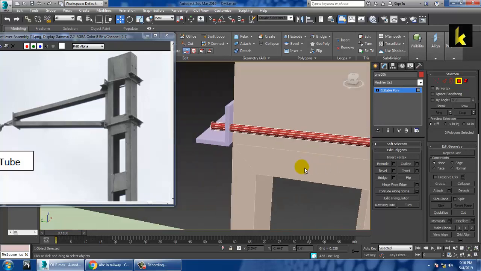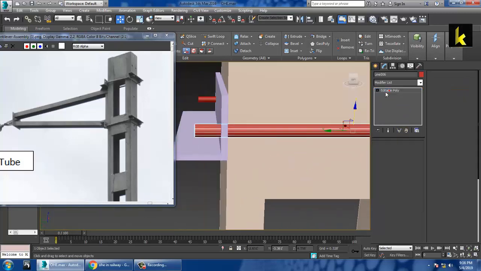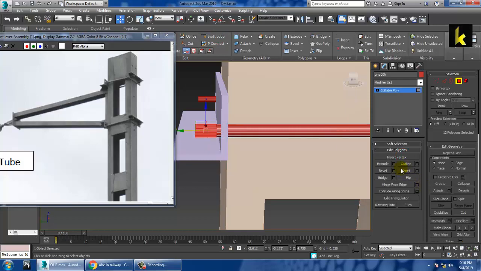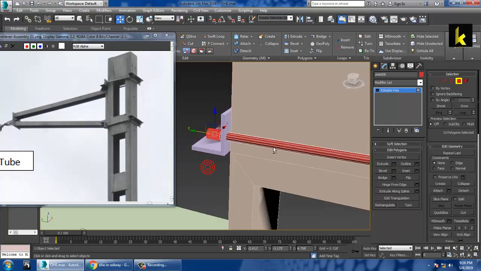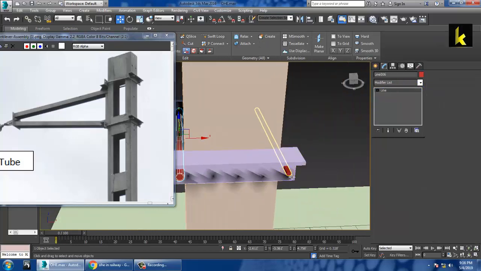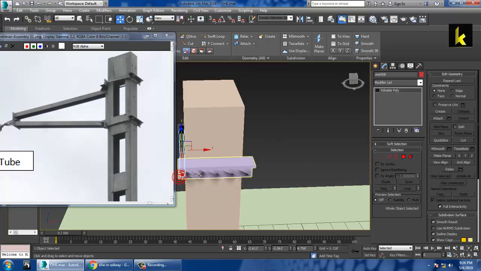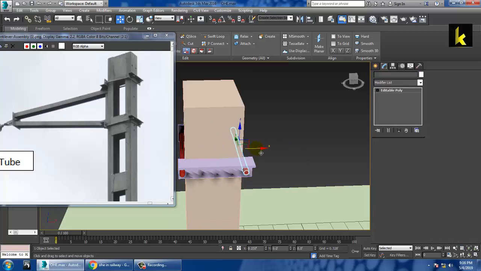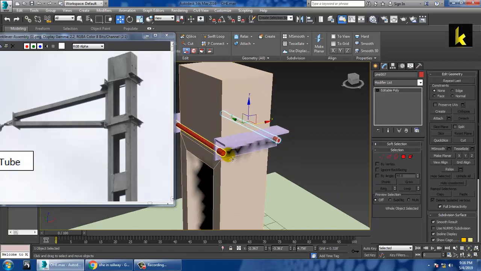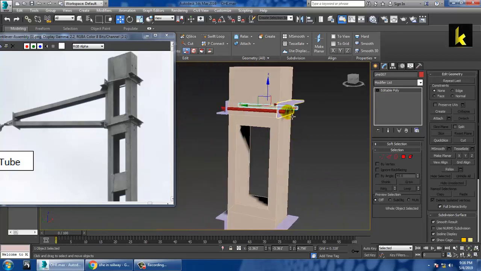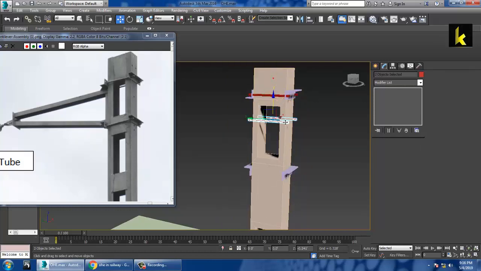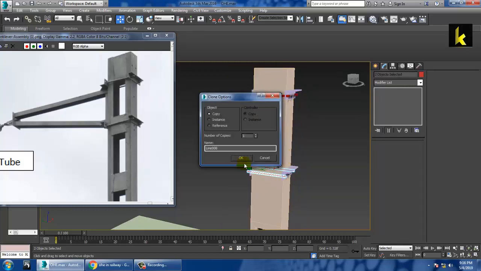Alright, so same thing over here. So we are assigning a loop over here. Select this and extrude it and click OK. Alright, so we are just locking this part. So select this part and just delete it. Select and just make a copy of it and click OK over here. So now just select both of these elements and press shift and drag it down and click OK.